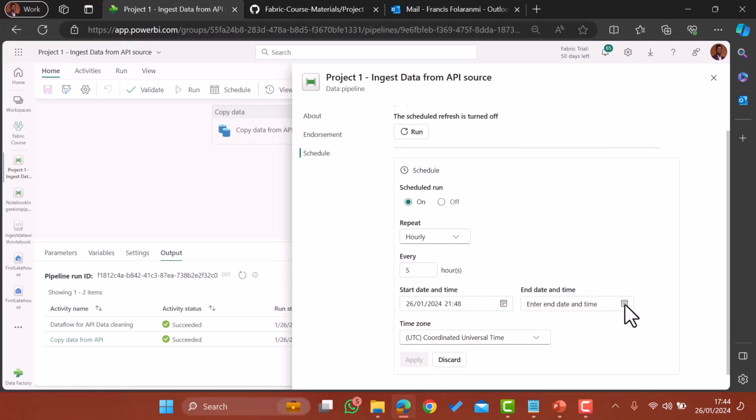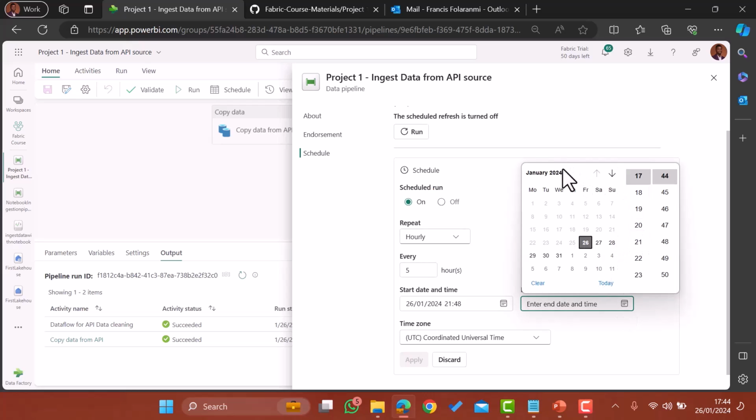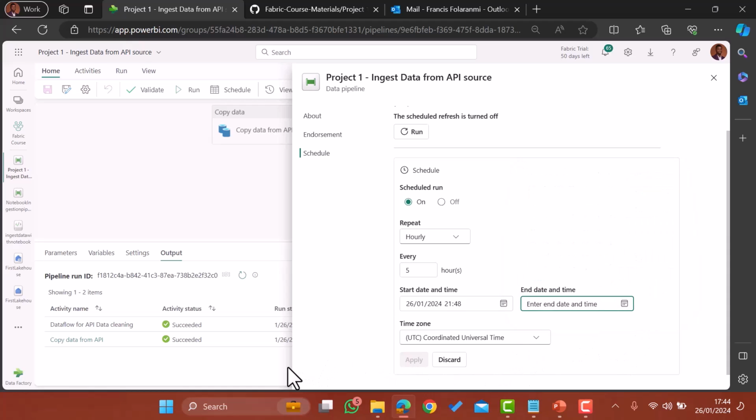Then I don't want this to stop at any time, so maybe I can just pick 2028 December 31st, and then the time and minutes. Once I do that, I can click on apply.